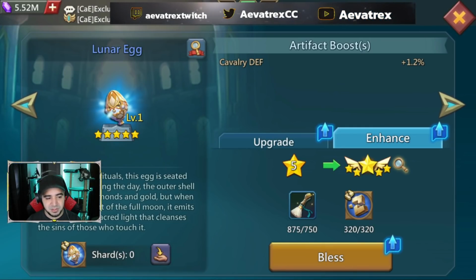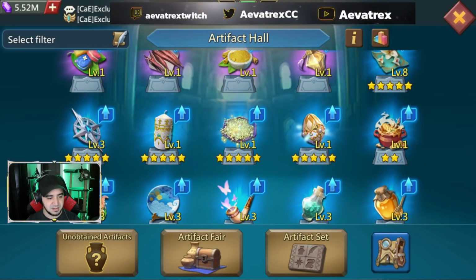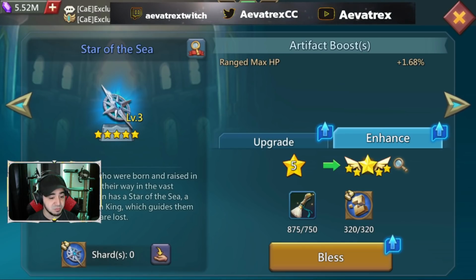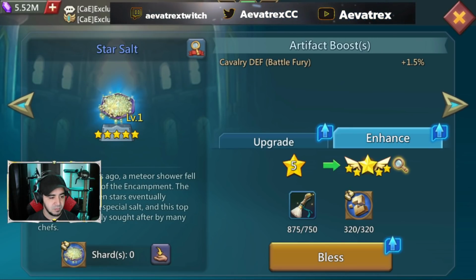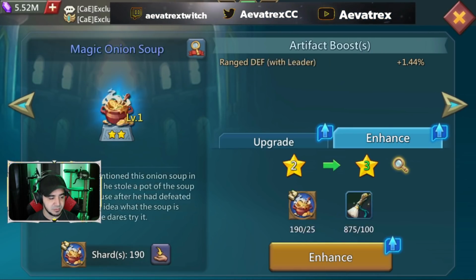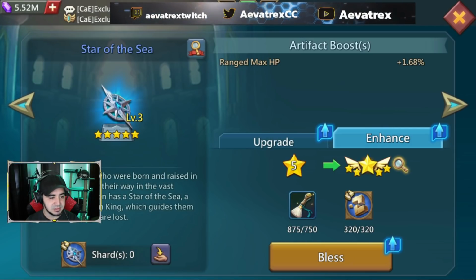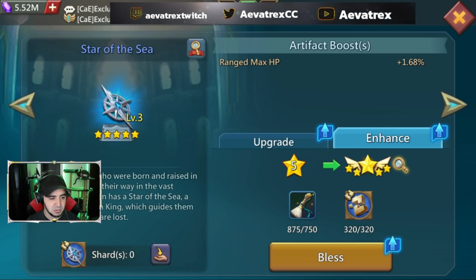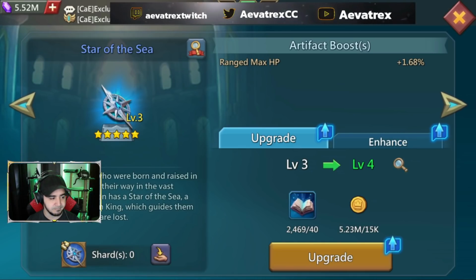Now, we won't be doing it for cavalry defense. I think what I'm going to do is pick one that's actually useful. Like infantry max HP, that's actually not bad. Range max HP, that's not bad actually. Which one do I go with? Range max HP with leader. Well, I guess it's going to be really between these. Infantry max HP with fury or just ranged.